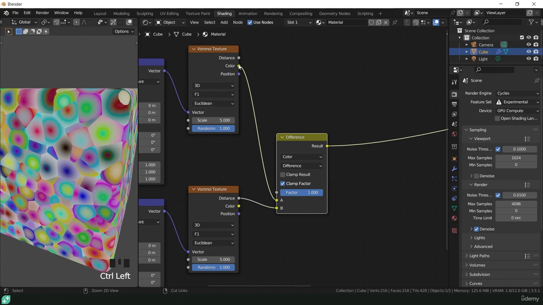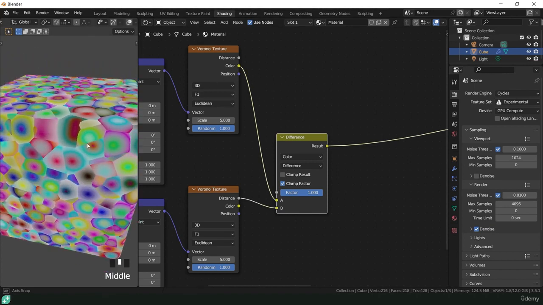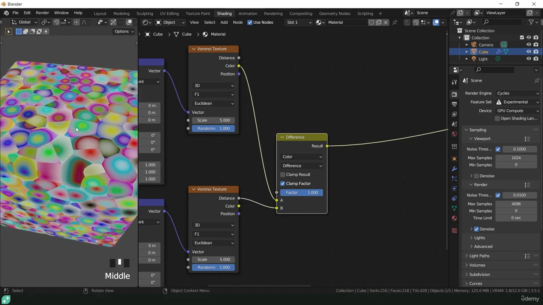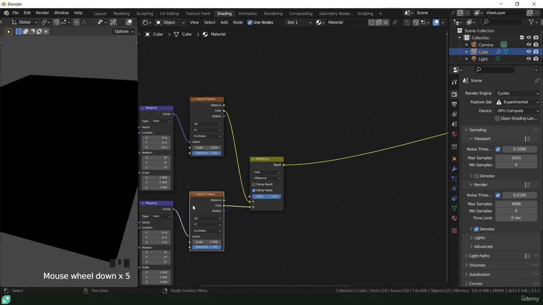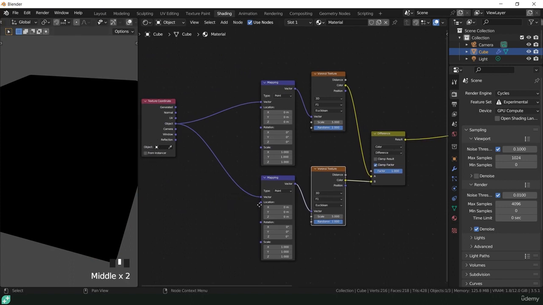So immediately you can see that we do have a difference between these two noise maps. One still has that kind of grayscale radial gradient, which you can see in all these different colors, and the other one has colored cells. So we get quite a psychedelic pattern. But we're going to change them both to color, and you can see now we have absolutely no difference.